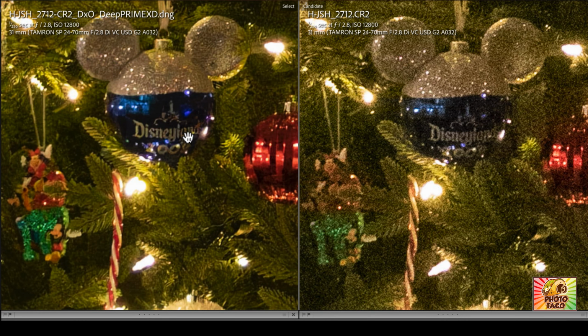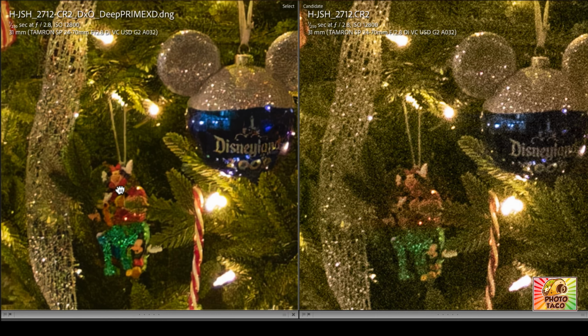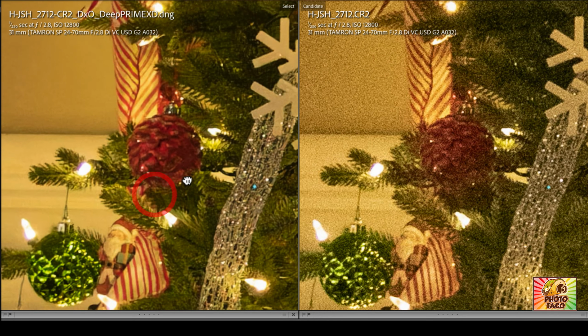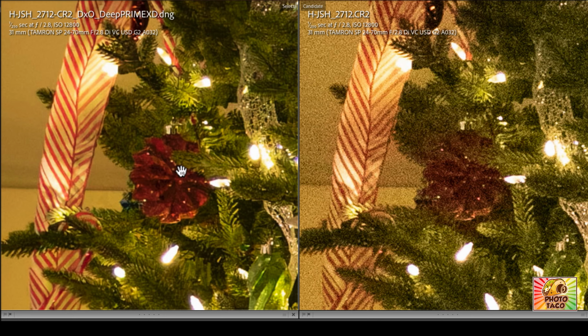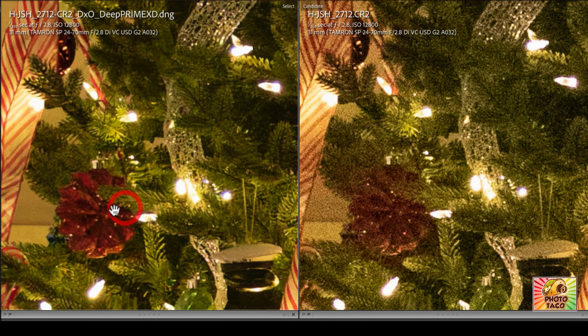Now PureRAW 3, and color wise, I think we get that advantage again. Look at this. This is in the raw file and it looks very desaturated and like the colors aren't there. And it's hard to even tell this is Mickey Mouse and Minnie Mouse. But in here, because of the color, it brought it back and it figured out how to do it. PureRAW 3 is really doing a good job with super high ISO images and retaining detail and bringing back color. Look at that, desaturated compared to this.